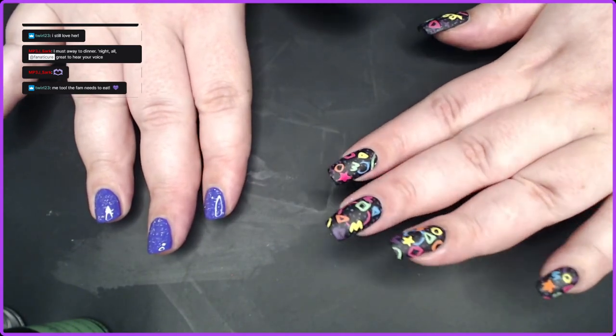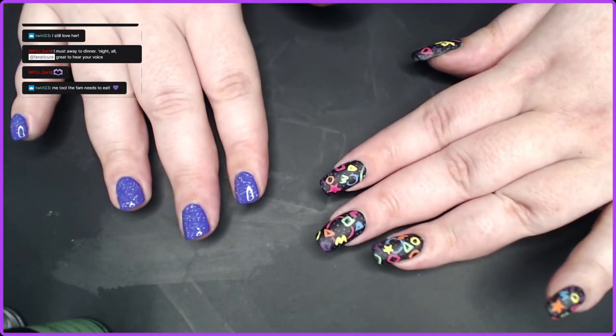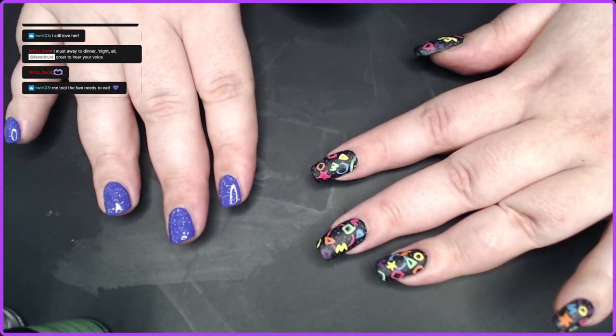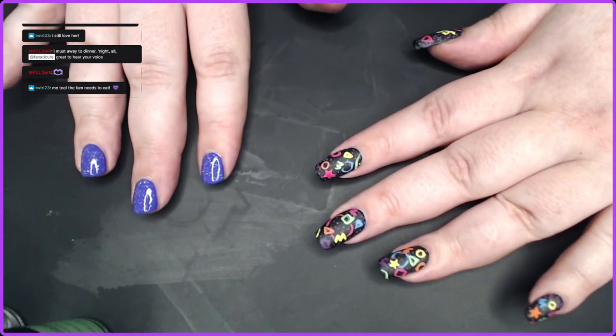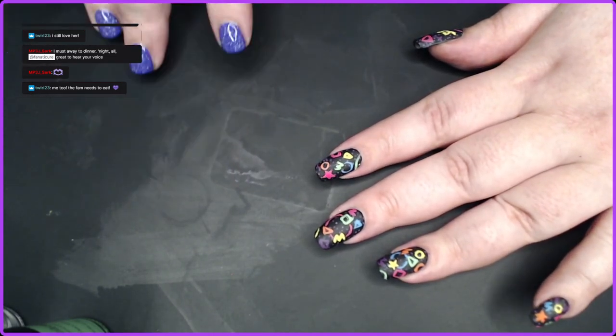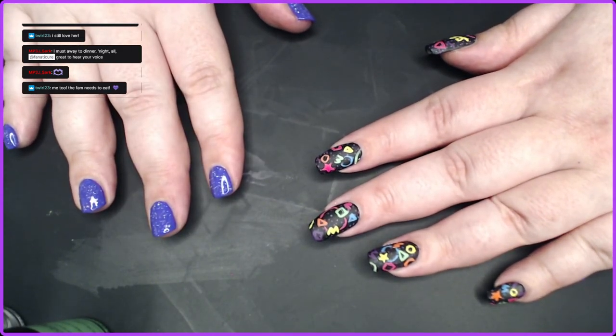I think we are doing Eddie from Rocky Horror Nails, so please come join me for that. I've got some pretty cool ideas for it. It's going to be a little bit bloody, but Rocky Horror is a little bit bloody, so that's what it is. And the last one was covered in blood. So if you like that, you'll probably like next week's too.